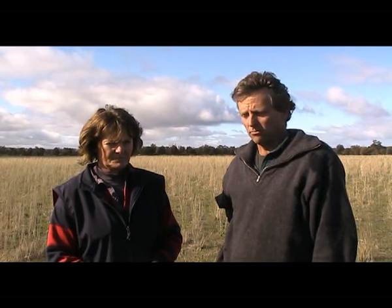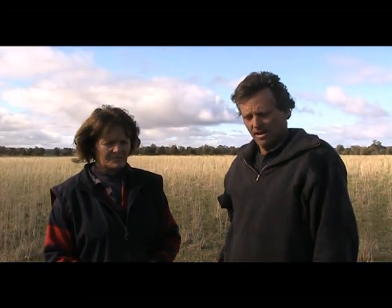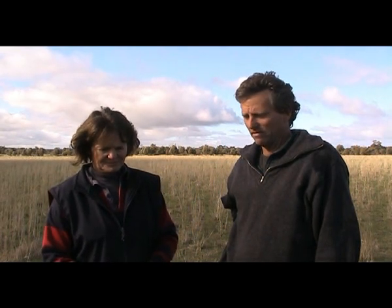We carved it all up, and then when this project came on, we picked a few sites to do observations, so we could see if we could measure some changes in what's happening in the soil, and on top of the soil as well. But it's pretty hard to measure other than looking visually, because the sheep just come through, mow it off and move on to the next paddock. So as far as production on top goes, it's hard to measure, and it's hard to measure what's happening under the ground too. We've learnt lots, and we're having a good go at it.